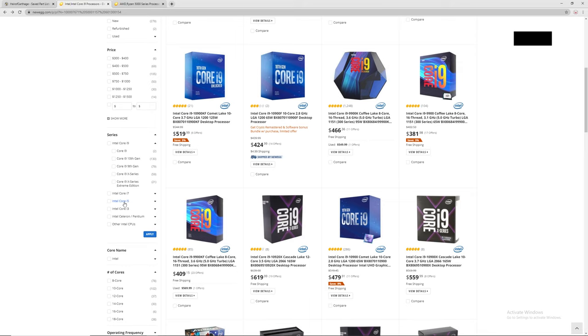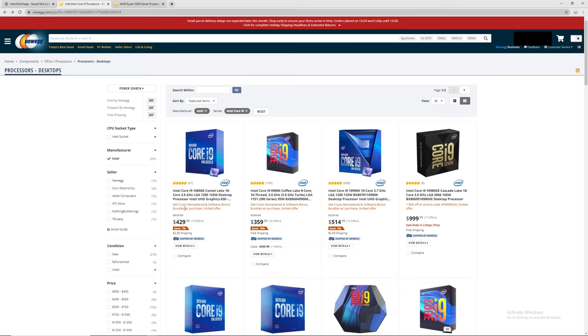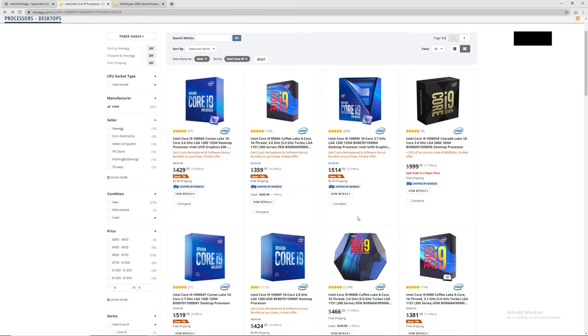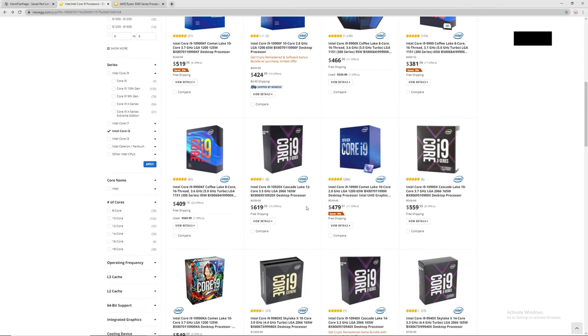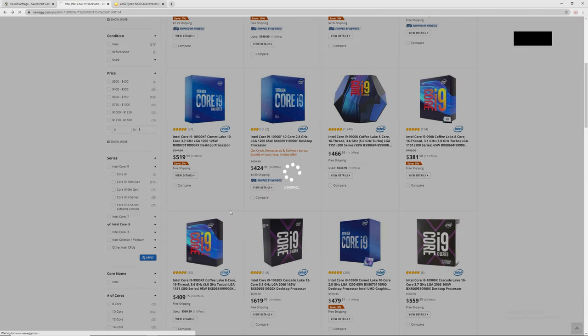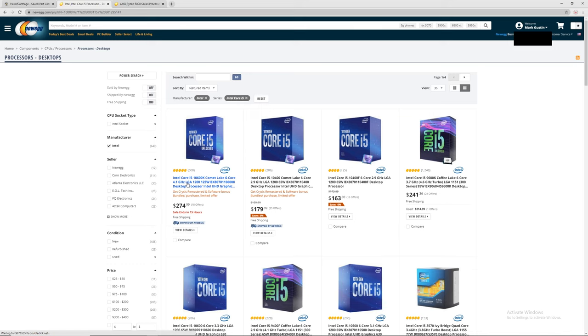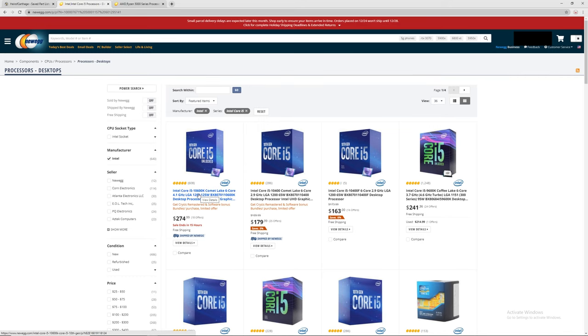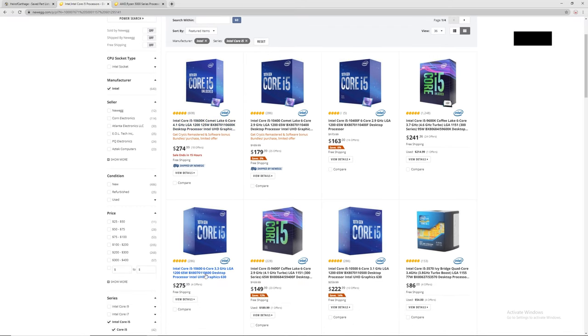i5, if you want to get in cheaper on it. In fact, if I was going to recommend an Intel processor right now, it would certainly be one of two. I would recommend on the lower end the 10600K, which is a 6-core 12-thread. I'll pull it up here. So if you're going to go Intel, the 10600K is a fantastic processor, or just the standard 10600.